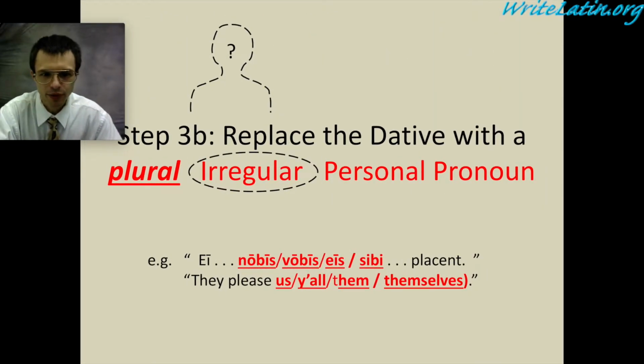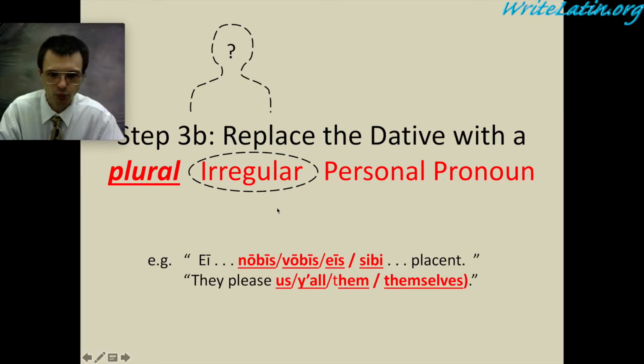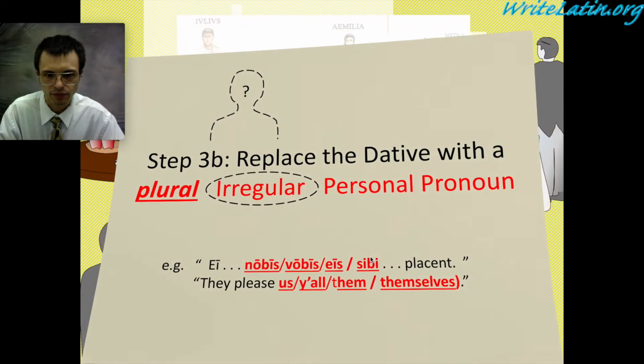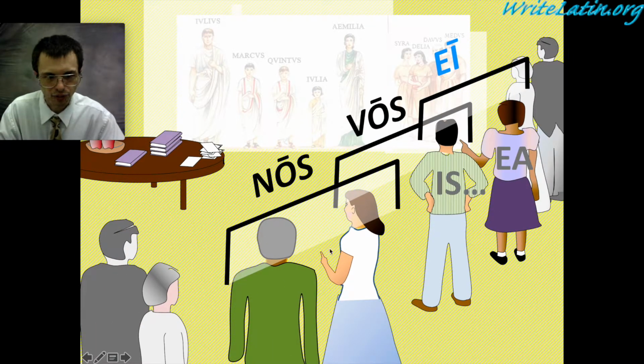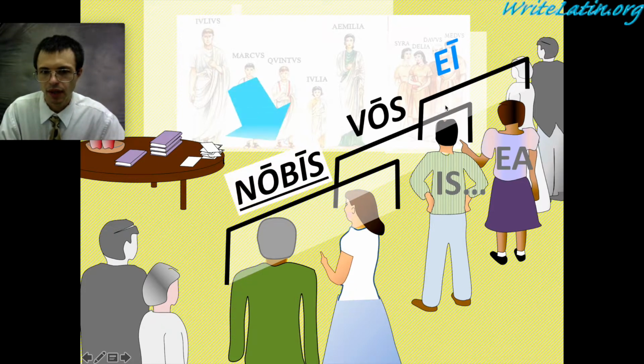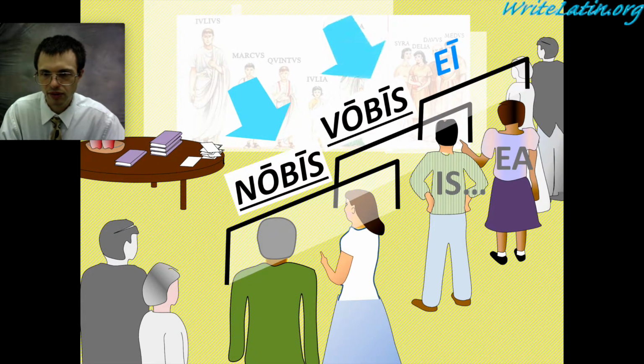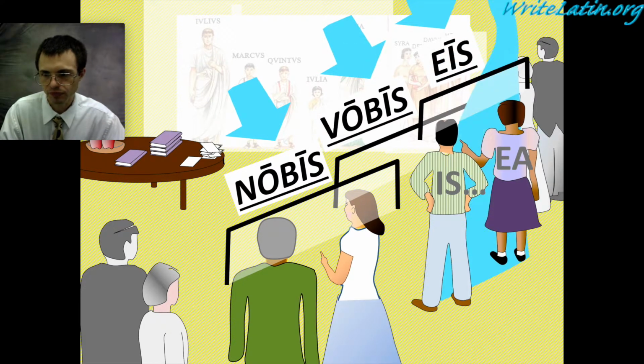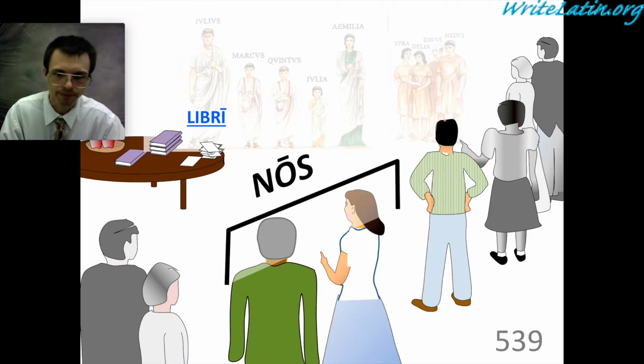Hooray! All right, so now we're going to use plurals. Nobis to us, vobis to y'all, eis to them, or the ones, and sibi to themselves. Okay, so if it's these two, me and you, it's going to be us. If it's you and someone else, it's going to be y'all. And if it's two other people, it's going to be the ones or them. So nobis, vobis, and eis are the forms you should be using now. And of course, plural oneselves, sibi.